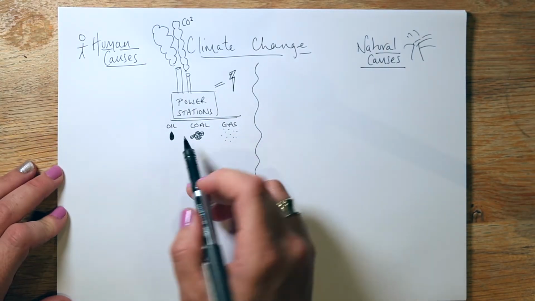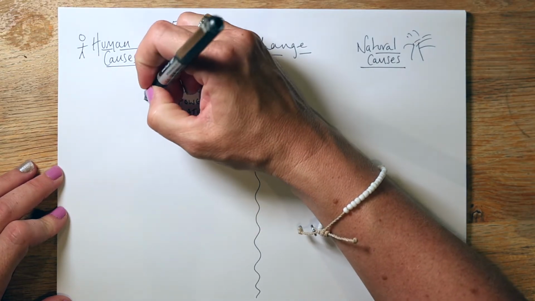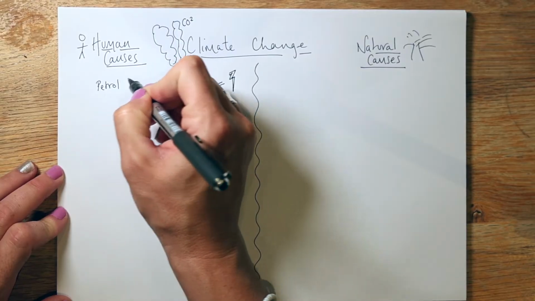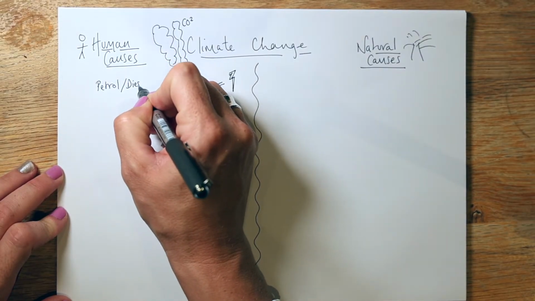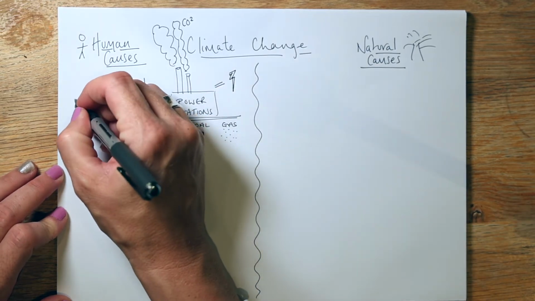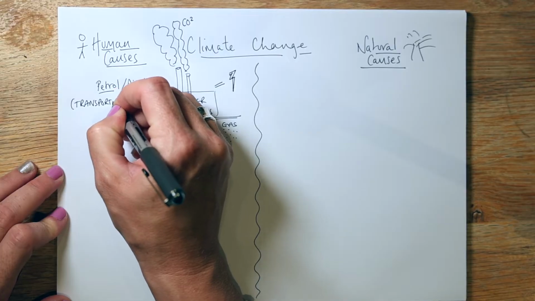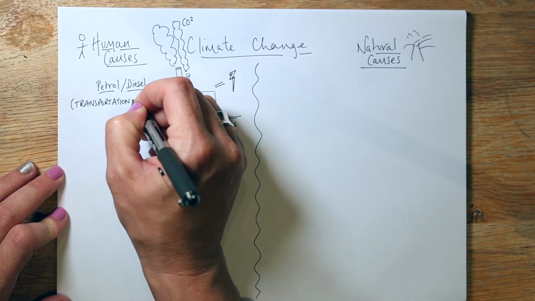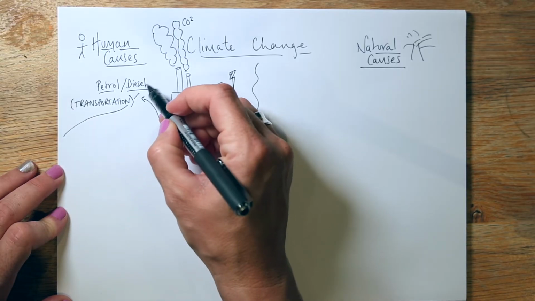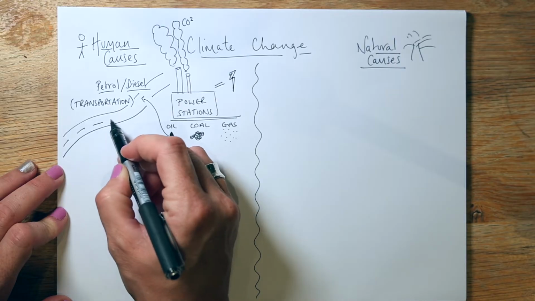There are others though as well. So we mentioned briefly, didn't we, with oil, that oil can also, let's bring that over here, be turned into petrol or diesel. Now, both of these things are used for transportation. Now, transportation is more than just transporting you, your family and your friends, maybe by road, or not in a car. There's a lot of roads and there are a lot of cars now.